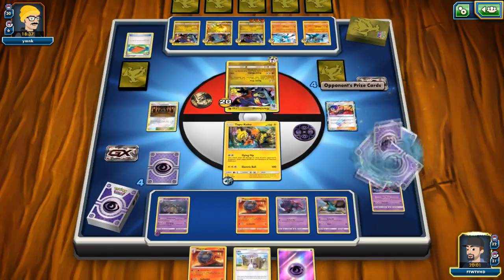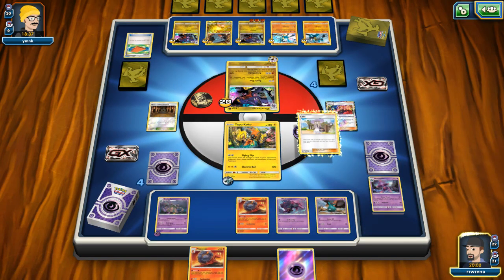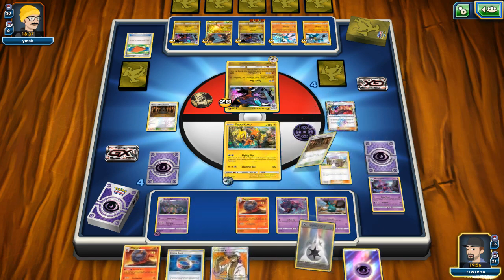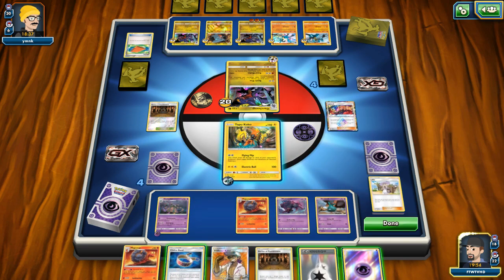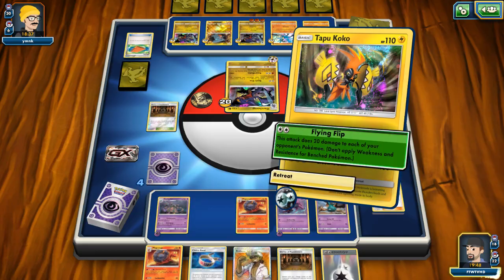Guaranteed. Like something like a Mischievous, not Mischievous, a Mismagius or a DCE. Oh, we got DCE anyway, so that's good news. Okay, so let's drop down an energy on the Mischievous, and we're going to go for another turn of spread.